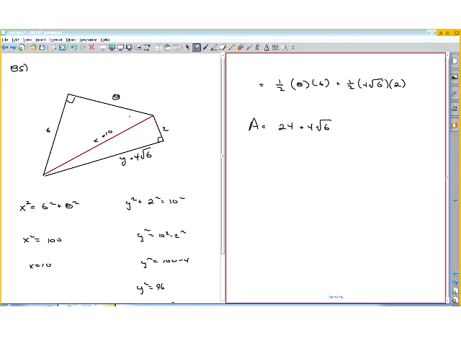By adding, we change this quadrilateral into two triangles. We use the Pythagorean theorem to find this unknown interior diagonal. Then we use the Pythagorean theorem again to get this unknown side, which is the base of this second triangle. And then we found the area of each separate triangle and added them together.